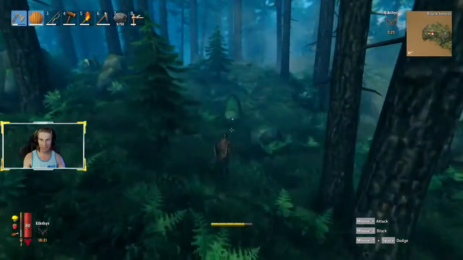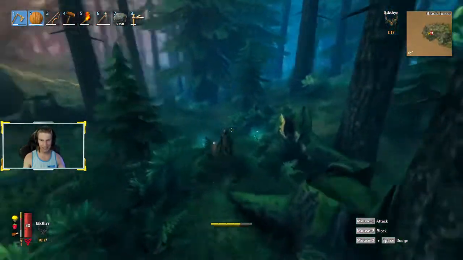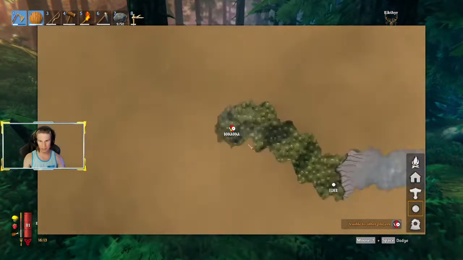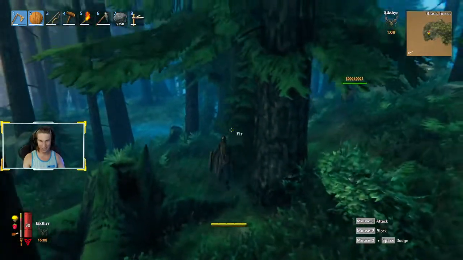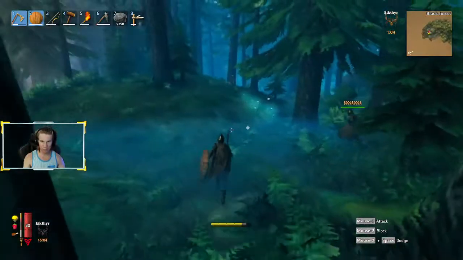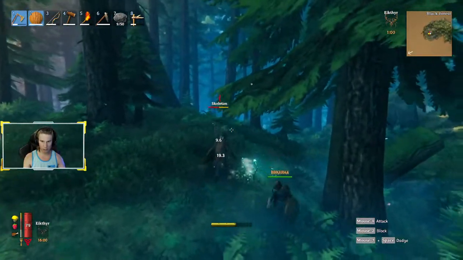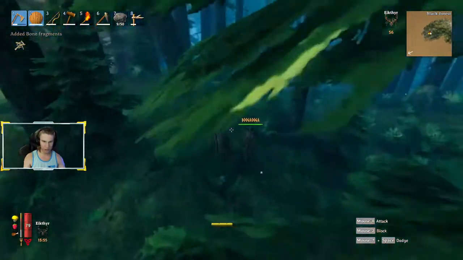They should at least throw in one or two trees somewhere in here. Is there any sort of thinning trees? I'm not seeing any. Yeah, it's all the pine. We got some skeletons straight ahead, which means it could be potentially a dungeon nearby. And pick all these thistles. Sometimes there's a dungeon, sometimes there's a house.